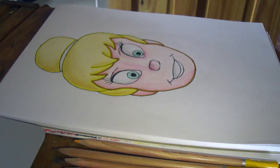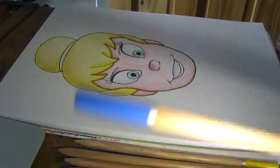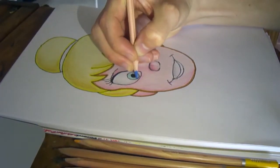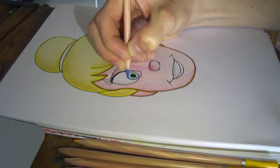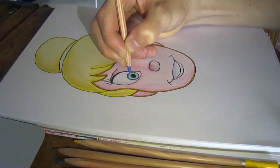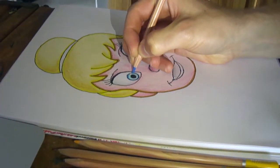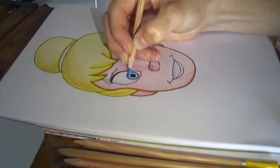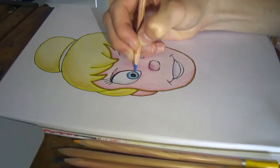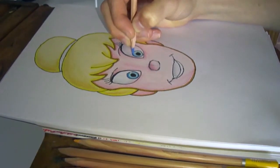Now with your eye, if you look in the mirror or something, you'll see the edge of the pupil is a lot darker than next to the black iris in the middle. So when you use your dark colour, do the thick line first, like this, touching your guideline where you've drawn the pupil. Be careful not to go into that shiny part. And then just blend it in a little bit to the middle. There's one eye. Here's the other.